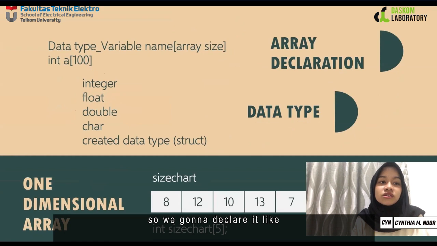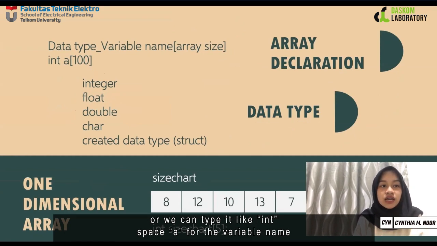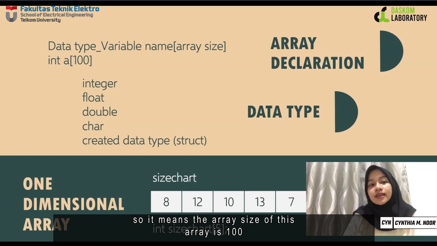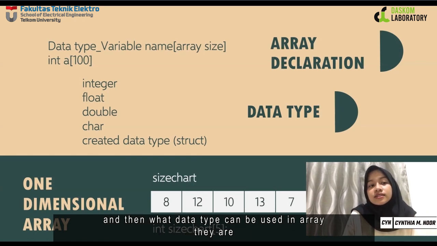So we're going to declare it like integer, or we can type int space a for the variable name, and then square bracket 100, so it means the array size of this array is 100. And then what data types can be used in array? They are integer, float, double, char, and created data type or struct.